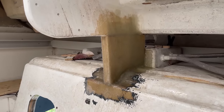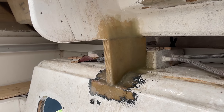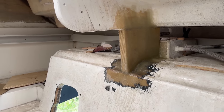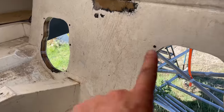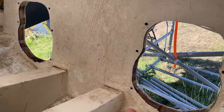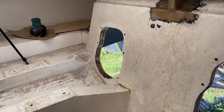Our transom brace is all now glassed in. That took four layers of 600 gram chop strand mat, so that should be nice and strong. We've wrapped all the way around that ply as well, so it's fully encapsulated, and it comes down here onto the transom. We'll leave that to set up. We've also used some spare resin — Richard's just coated the inside of the stern drive holes to protect that ply in the transom from any moisture. We put the moisture meter on those and they are nice and dry. We've had some really warm weather the last month or so in the UK, so ideal time to get those coated and protected.